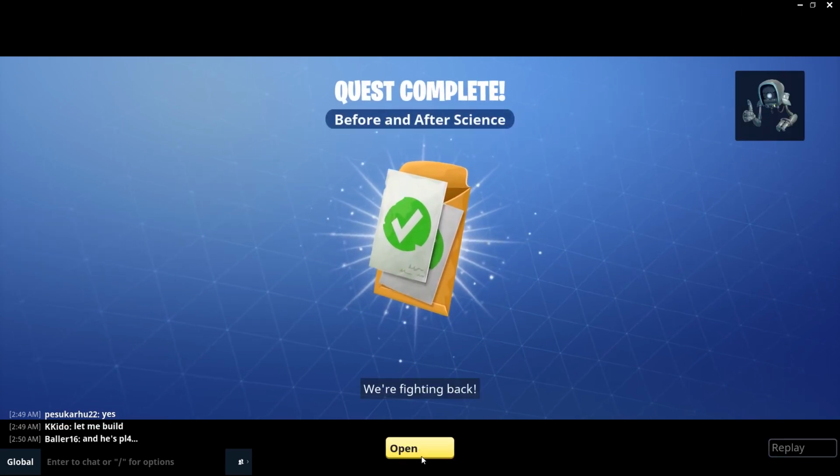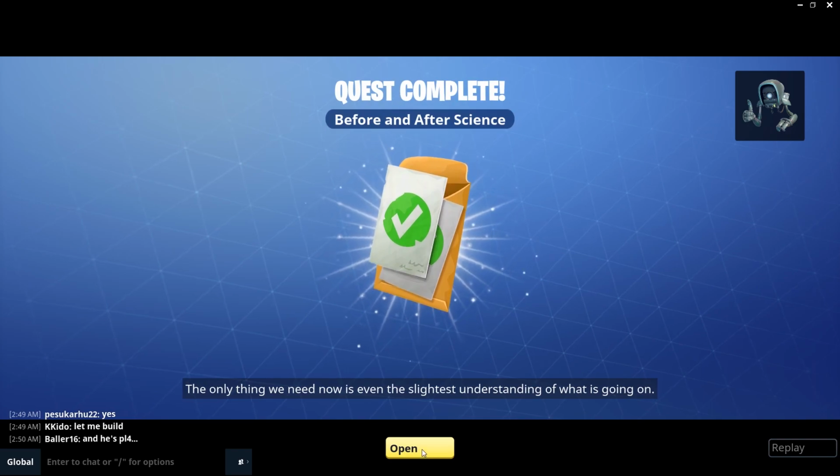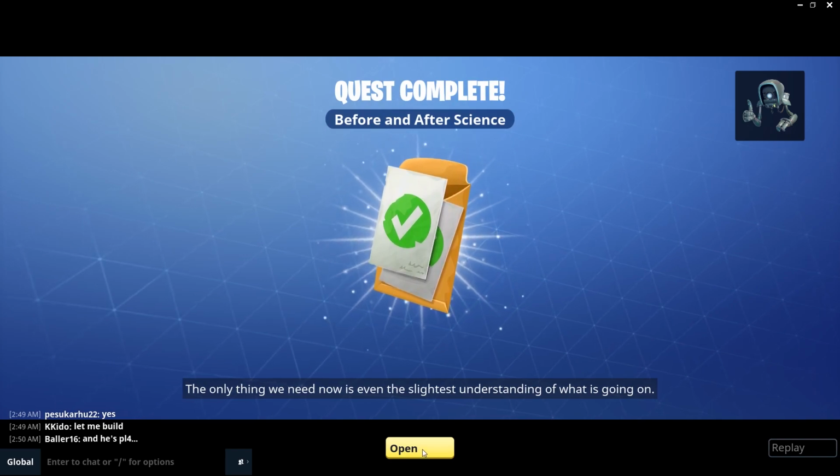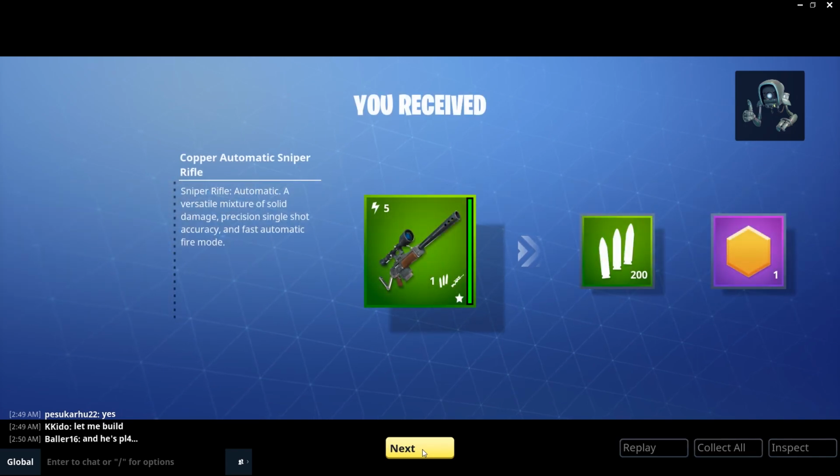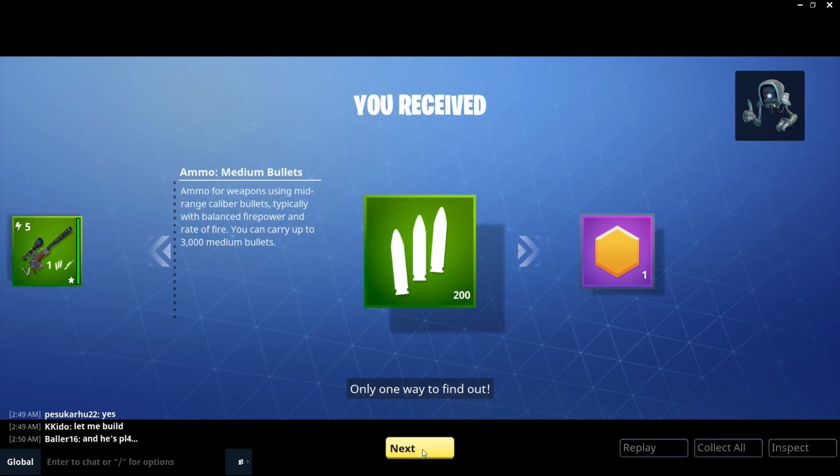We're fighting back. The only thing we need now is even the slightest understanding of what's going on. Luckily, I have someone on hold who might be able to help. Full disclosure, he might be insane. But there's only one way to find out.